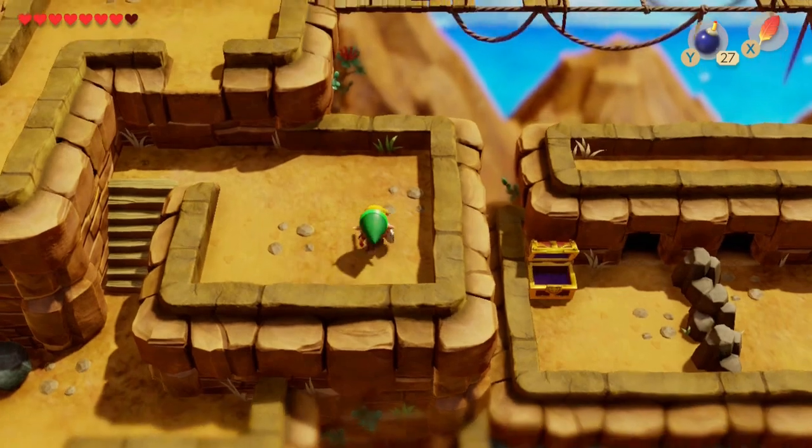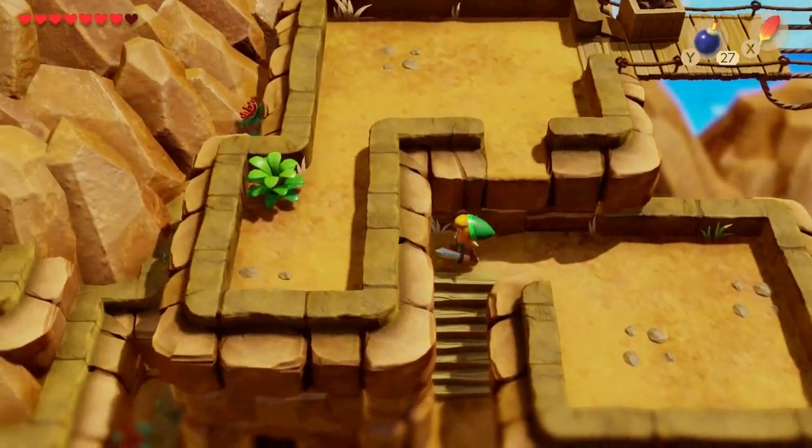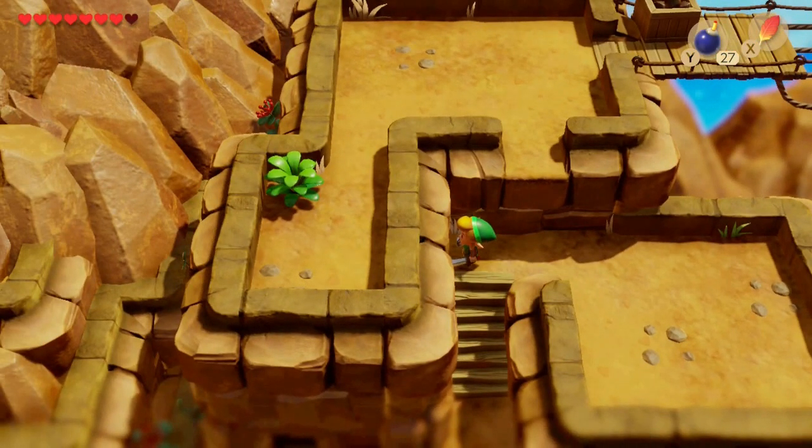Against the cliffs near Dampé's hut, two ladders going up the cliff. Head up the right one and through a cave system.